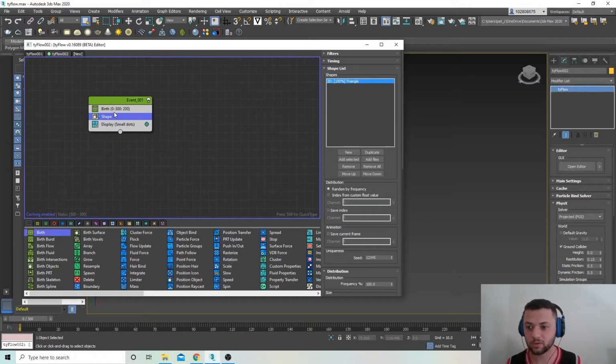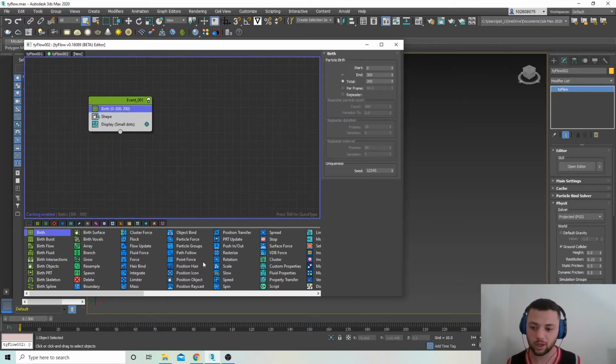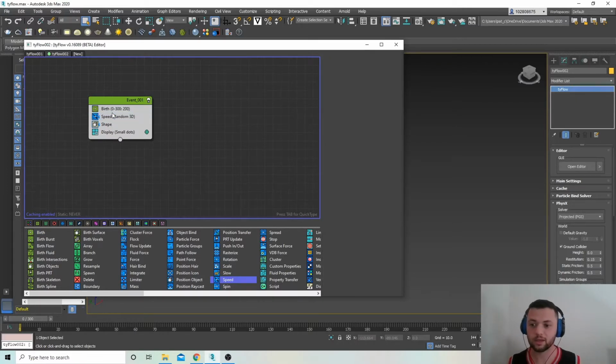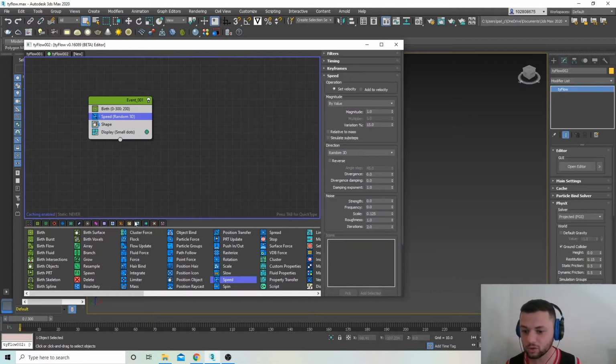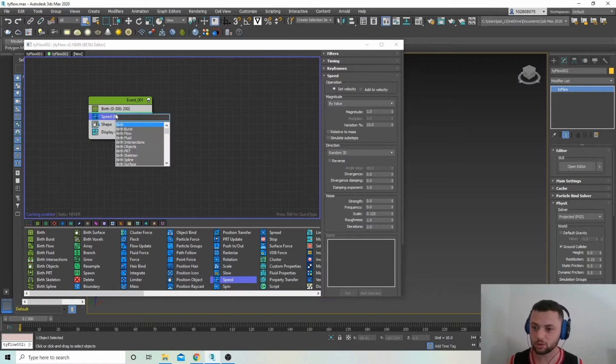Okay, before I forget, we want a speed before that, and it's really important to put things in order here, guys, because it's the order that Tyflow processes it, and we don't want things out of whack. So speed, easy enough, don't have to type it in, I found it, above shape. It's a bit laggy, but that's what you deal with in Max, isn't it? We've got, guys, the position icon is the most important thing because it picks the Tyflow icon that we just placed. So if I can find this one, nope, we'll type it in. No dramas. Position icon, there it is.